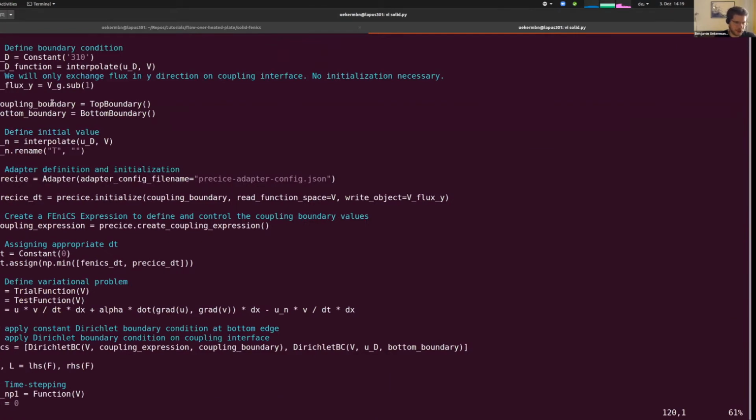So if you jump here, we initialize the adapter, and then you can, for example, create a coupling expression. This coupling expression is just a normal Phoenix expression that you can use, for example, as a boundary condition for Phoenix. If you know Phoenix, you understand what I mean. If you're not so familiar with Phoenix, then maybe ignore this part.